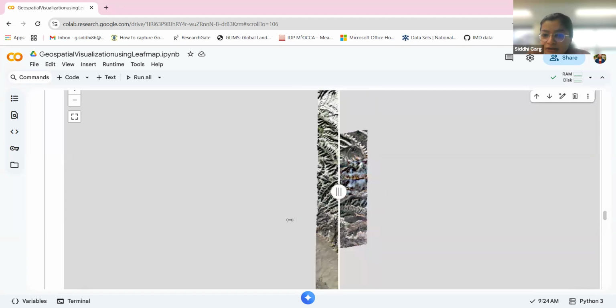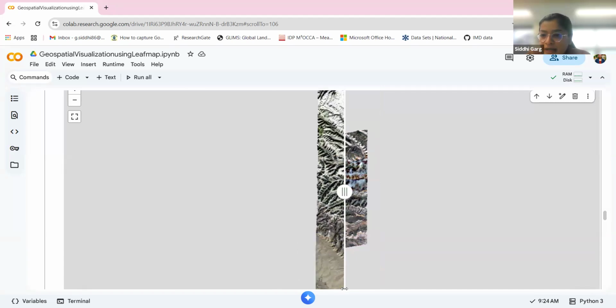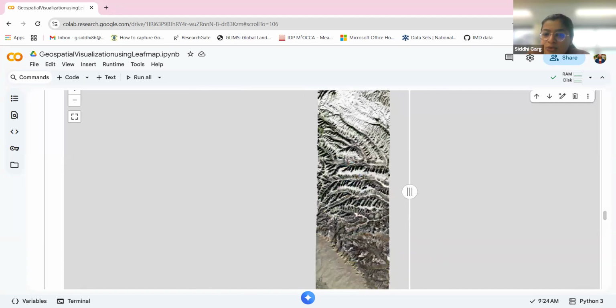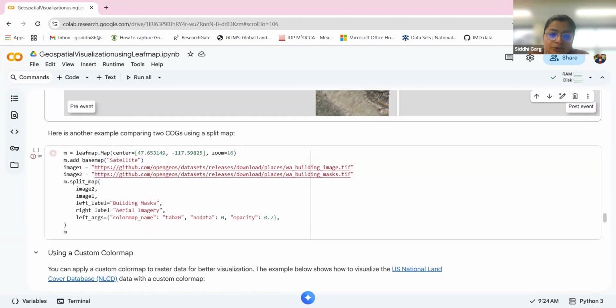So here in leafmap also you can use this split map function to see the pre and post event. If you want to compare two different imageries, you just have to provide the URL, or if you have the image stored within your computer, then you just need to provide the path of that particular file, and it will show that split map to you.